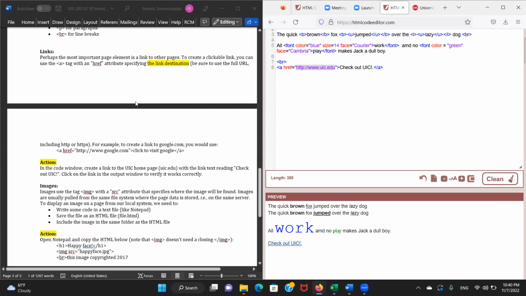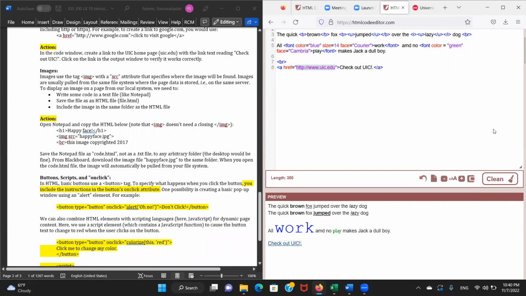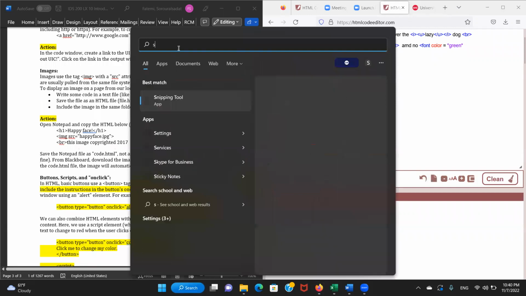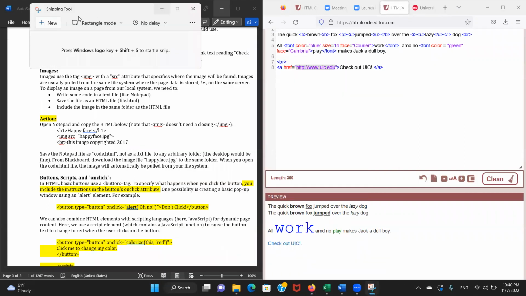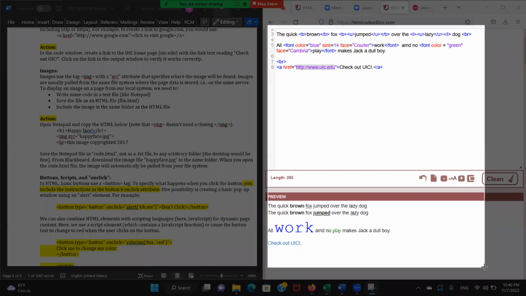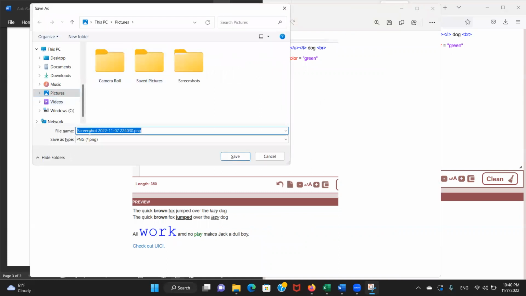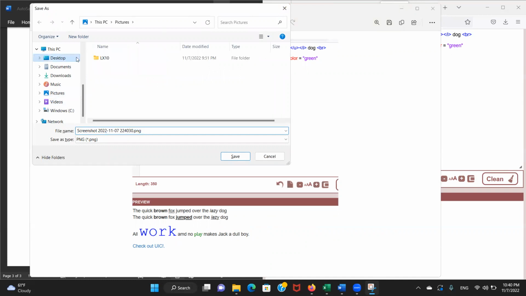One thing that you should do is take a screenshot of this using, for example, a snipping tool. Take a screenshot of the code and the results, and save it wherever you want. This is the first thing that you should submit for today's lab exercise. So just save it in whatever location you want, for example, your desktop.